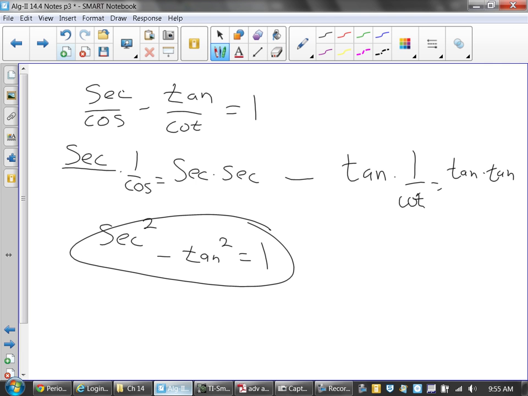It's knowing the Pythagorean identities, of sine squared plus cosine squared, that allows you to remember that tangent squared plus 1 is secant squared. So it should have been very, very fast. There's other ways of doing it. Some of you went the real long way of doing it. Some people did it a very short way. Some people didn't get it at all. Okay. Just so you know how that one works.